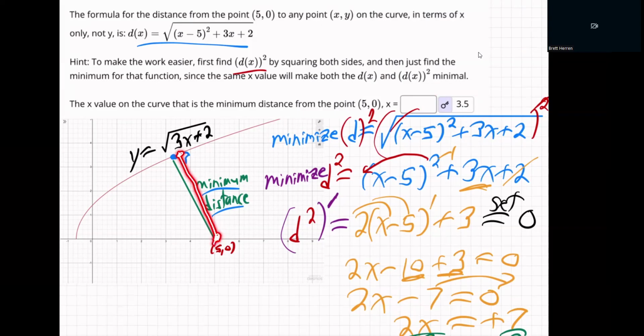Very useful for all kinds of applications. For military, targeting things, medical, they target things with lasers and different things inside our bodies, engineering, sports applications, tons of applications where you want to find the closest point on some curve or line or whatever to some other point. Find that point. We just did it using calculus, minimal distance. There we go.